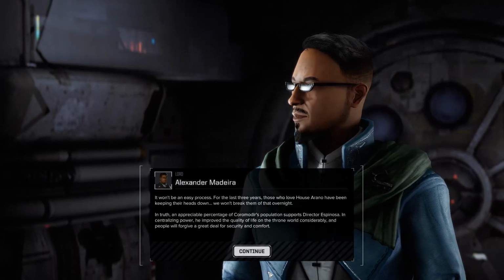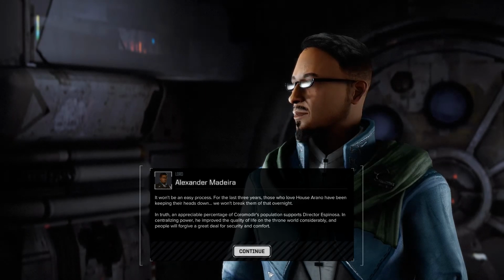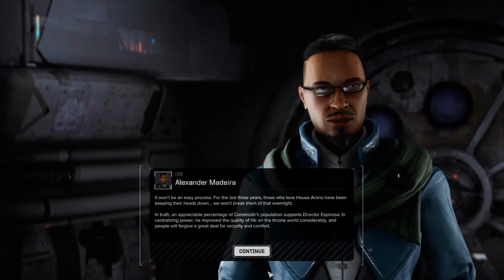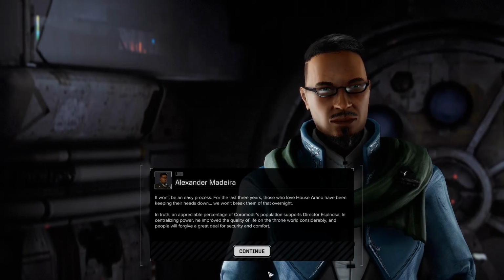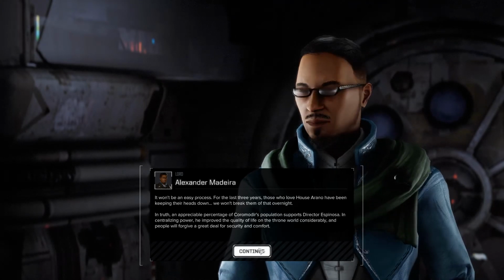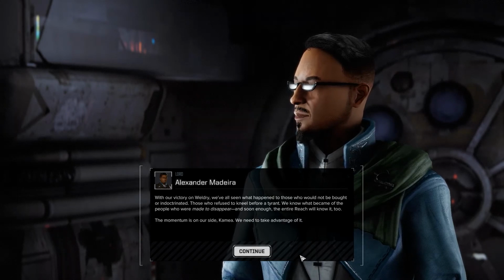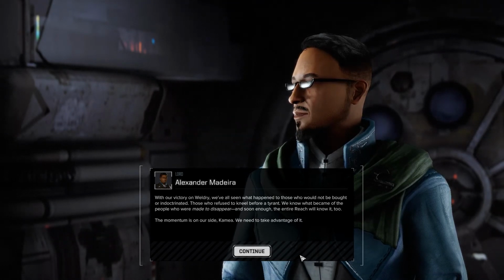Won't be an easy process. For the last 3 years, those who love House Arano have been keeping their heads down. And we won't break them of that overnight. In truth, an appreciable percentage of Cormadir's population supports Director Espinosa in centralizing power. He improved the quality of life on the throne world considerably, and people will give a great deal for security and comfort.